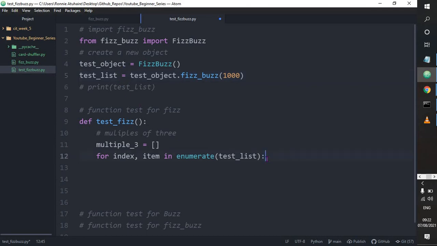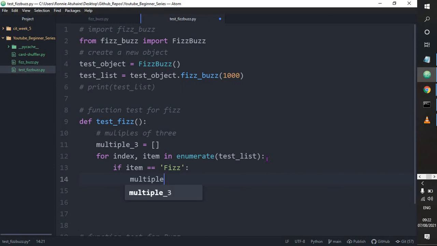So if the item in that list is equal to Fizz, and you have to be sure of the particular spelling that you used, we want to append the index of that item. But remember, index starts from 0, so we have to add a 1 here so that we achieve what we want.